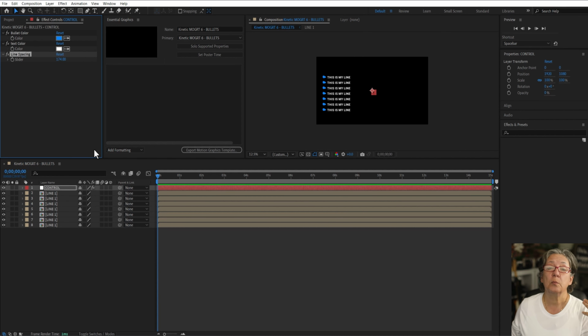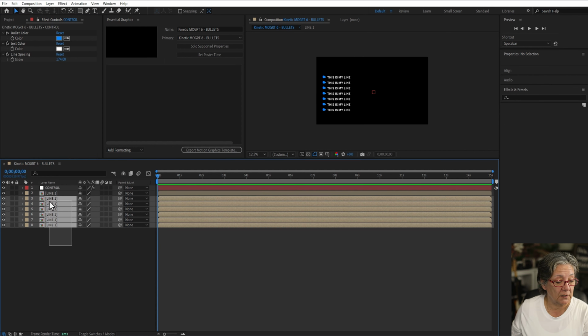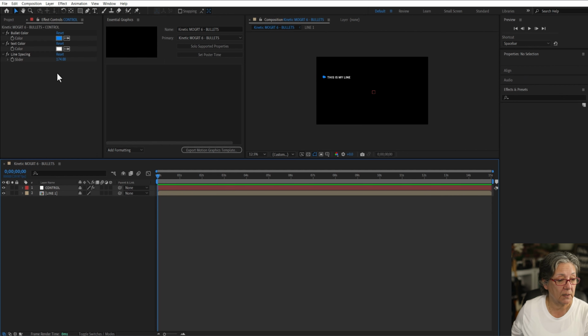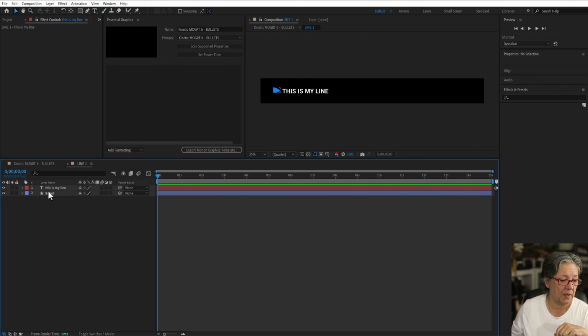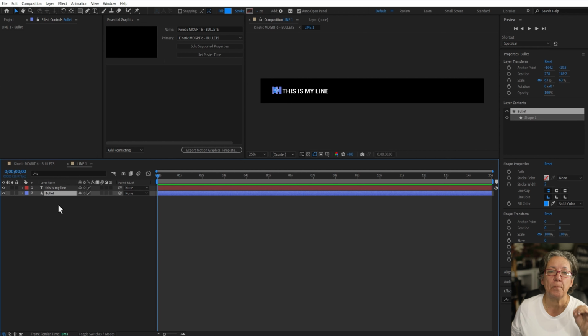So this is perfection. All right. I'm going to delete the extra lines here and I'm going to reset the line spacing here. All right. About the last thing that I have left is, if there is no text, I want for the bullet to be hidden. So let's go ahead and double click this so that we can add the expression to the opacity of the bullet. And in the previous tutorial, we had ChatGPT write that for us.